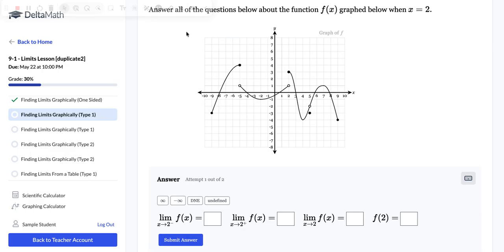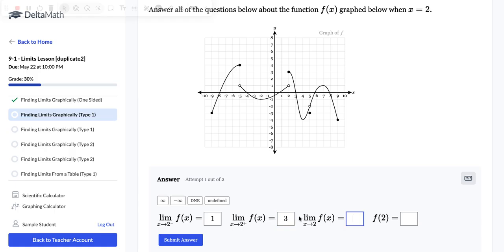This question brings it all together, okay? F of x is all these little bits of lines and open and closed circles. Let's start with the first box, the limit as x approaches 2 from the left. So here's 2. When we approach from the left, we're clearly headed toward 1. And when we approach positive 2 from the right-hand side, that's what this means, we're approaching 3.